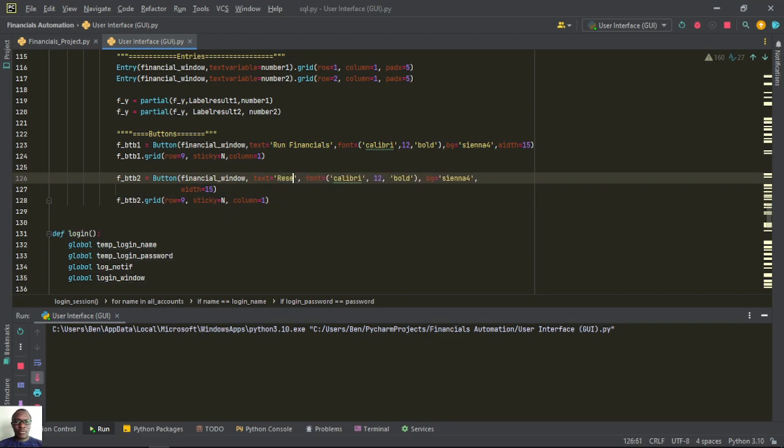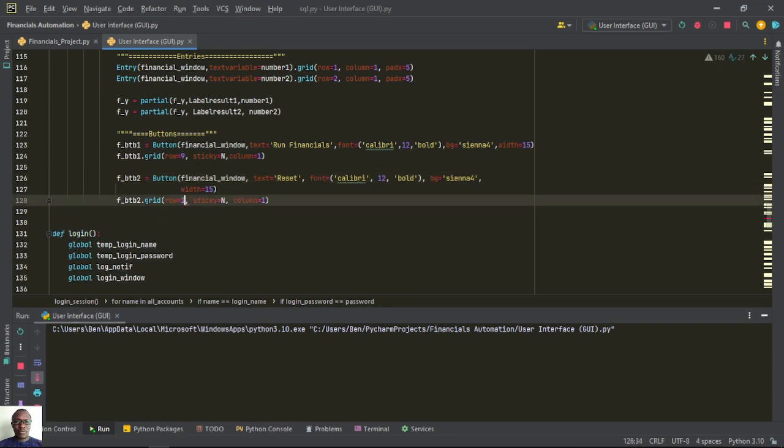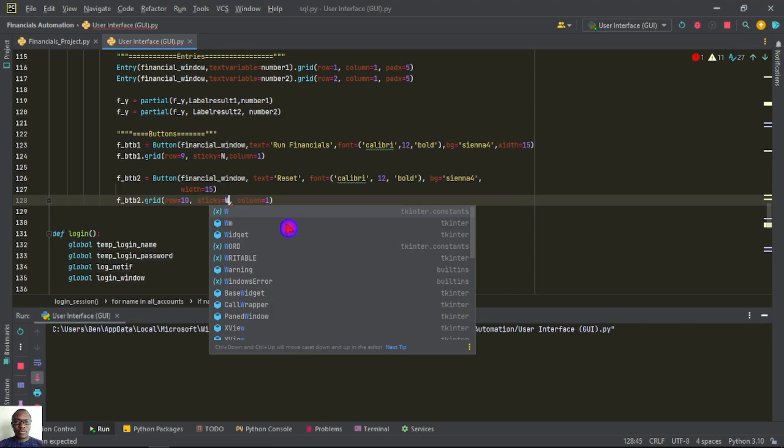Let's say reset, and then the factors will remain the same. So this one is row 10. So this one will be west.